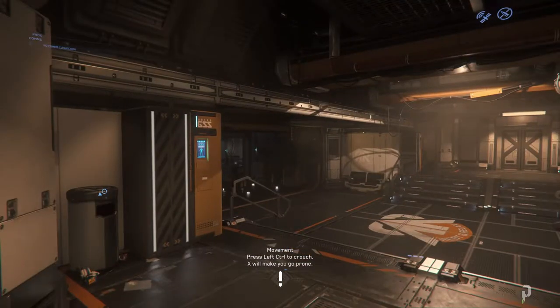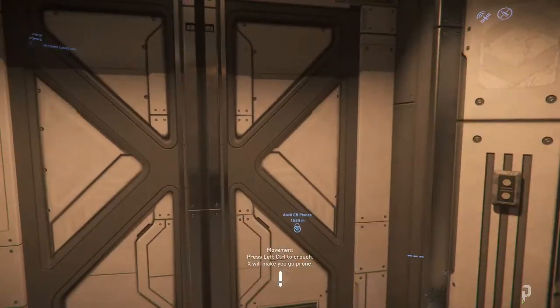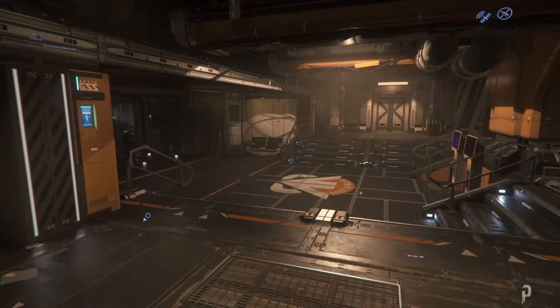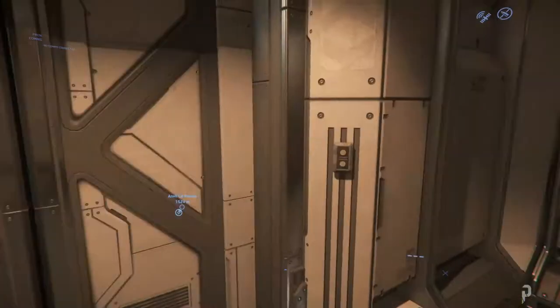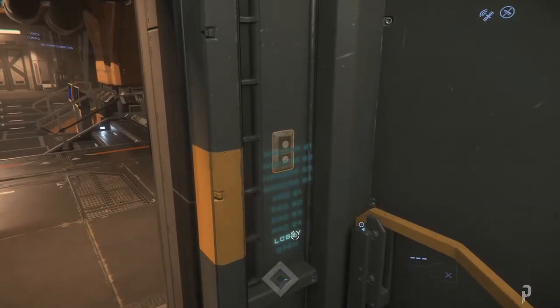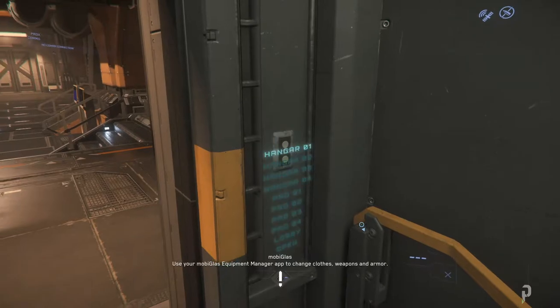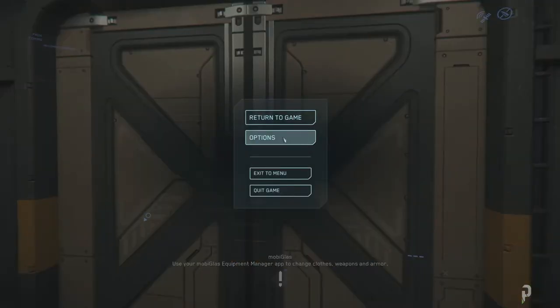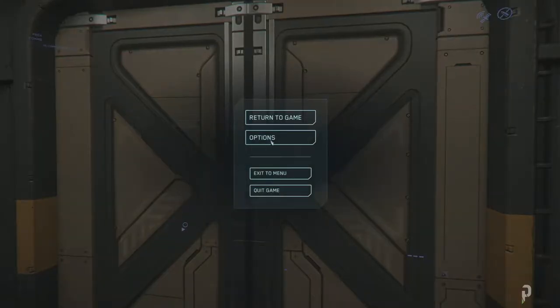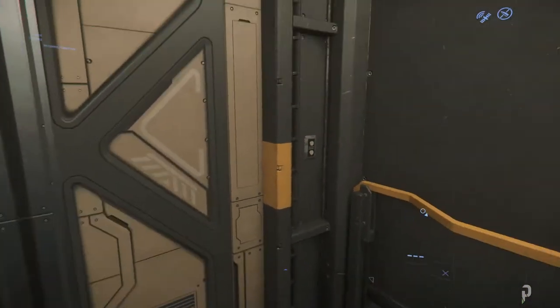Am I at Tressler? I think I'm at Tressler, not Everest. I don't think I'm at Everest, but it feels like I'm at Everest for some reason. Pad one, right? So let's get rid of these hints. I don't need it. Alright.